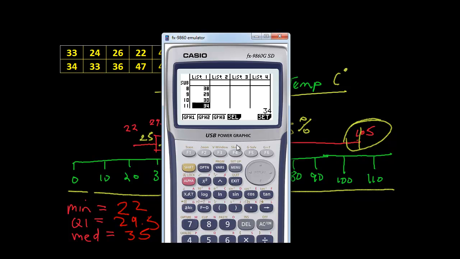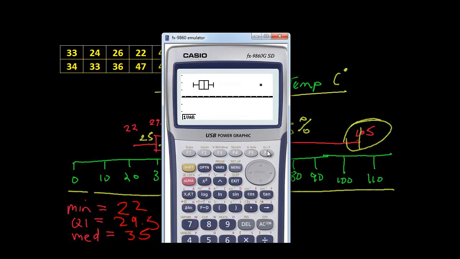So we'll go to Select, that's good, go to Draw, and notice that it's picked this one here, which you would have picked as well because it's way away from everything else. Notice our box plot becomes nearly normal, so each of these four bits here are equal, and when that's equal it means it's a normal distribution. But we've got this little one out here which is an outlier.